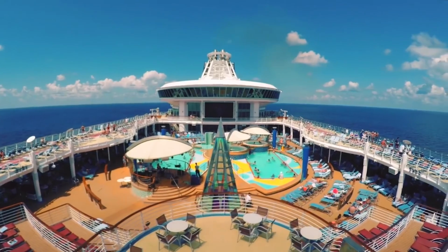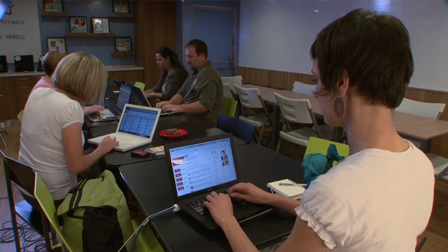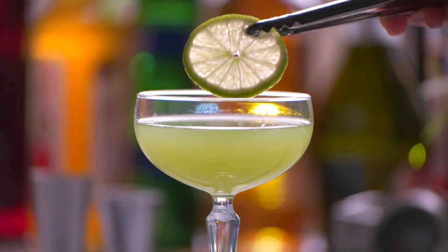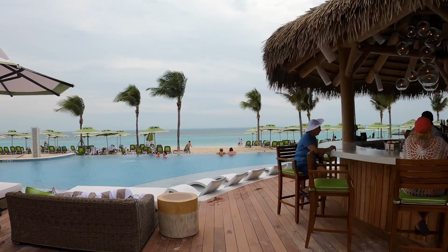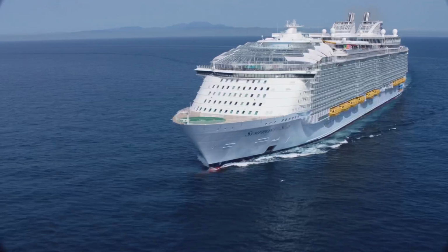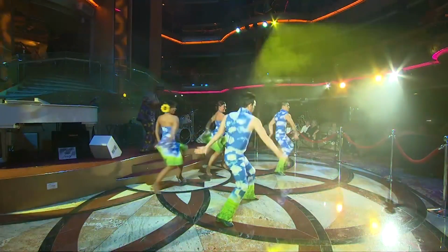And some others are kind of in that middle ground of like, theoretically, you don't have to pay for it, but you're probably going to end up buying it. Classic case, of course, are alcoholic beverages and some other things there, but I want you to be prepared and understand what to expect. If you know it's coming, it's a lot easier to manage and budget. At the end of the day, if you're better prepared, you'll have a better Royal Caribbean cruise.